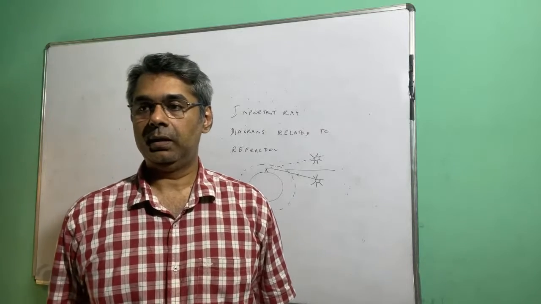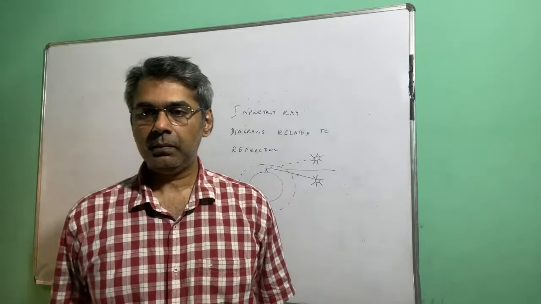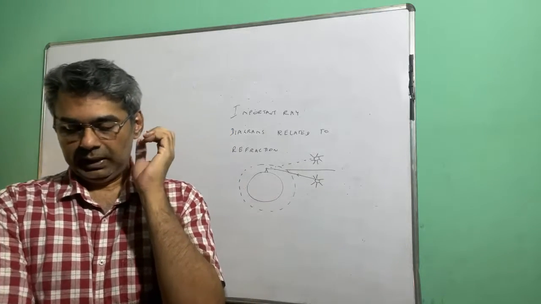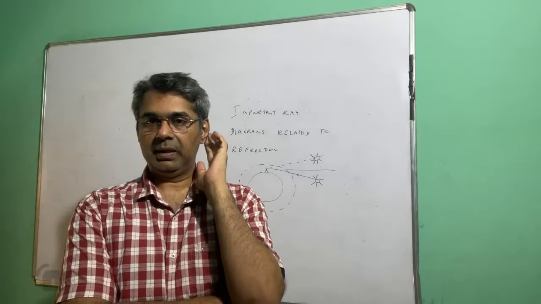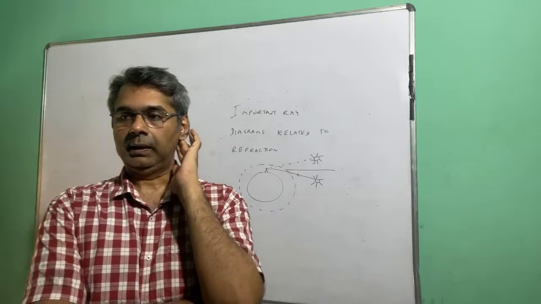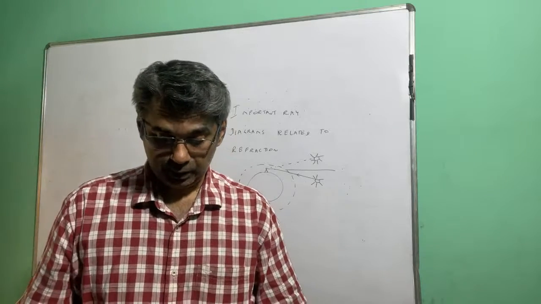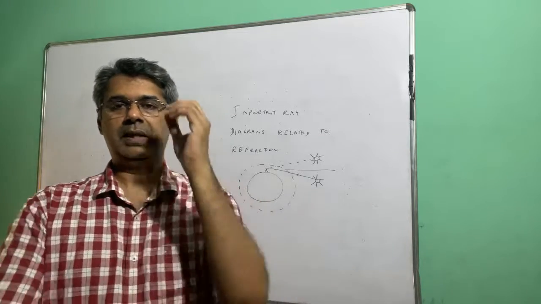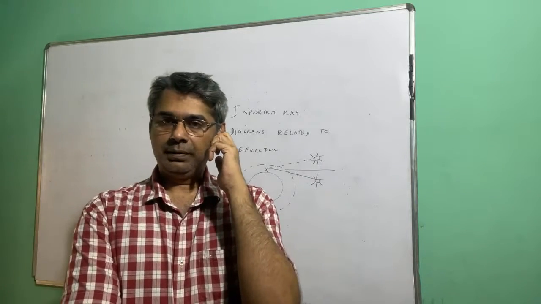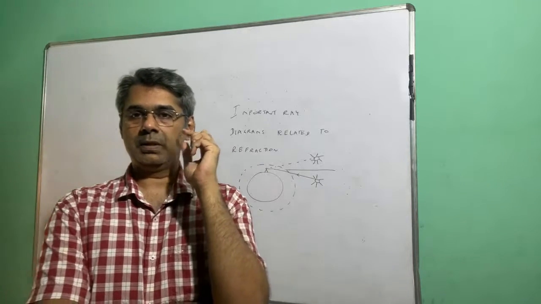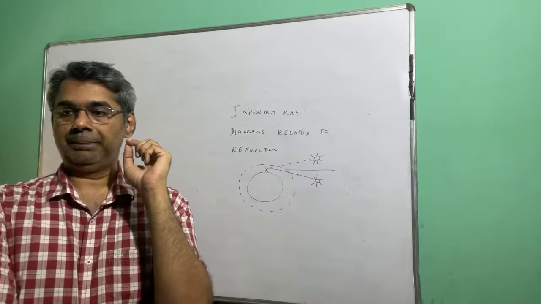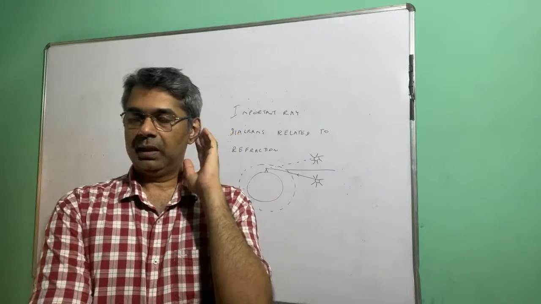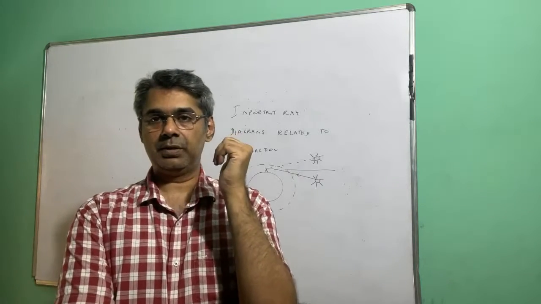But the truth is that although it is correct to say that vacuum has a refractive index of 1, air has a slightly higher refractive index. So the refractive index of vacuum is 1, but the refractive index of air is about 1.000029. Because of the difference in refractive index of air and vacuum, there are certain phenomena that happen during atmospheric refraction.